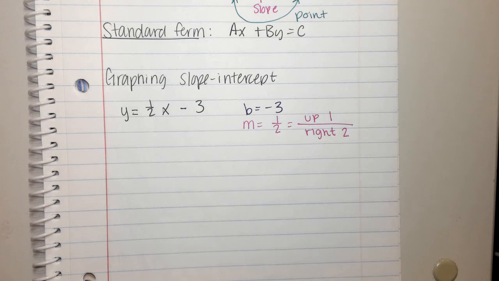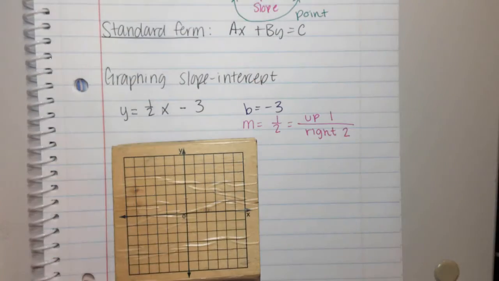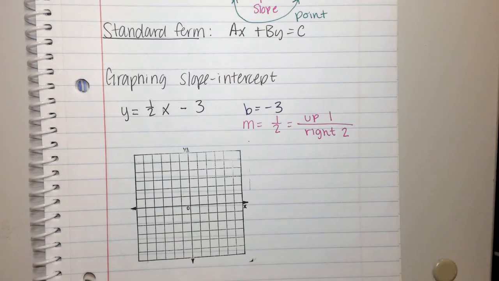So I'm going to do a little graph here, and I am going to use a little stamp pad that I have just to make my graphs a little neater for you to see, and then I can show you one where I'm sketching one just in case you don't have one. If you do have one, cool. But if you don't have one, I'll show you how to sketch it on your paper. So I have this little stamp graph here that I use to put my graphs on, just to give me a nice grid.